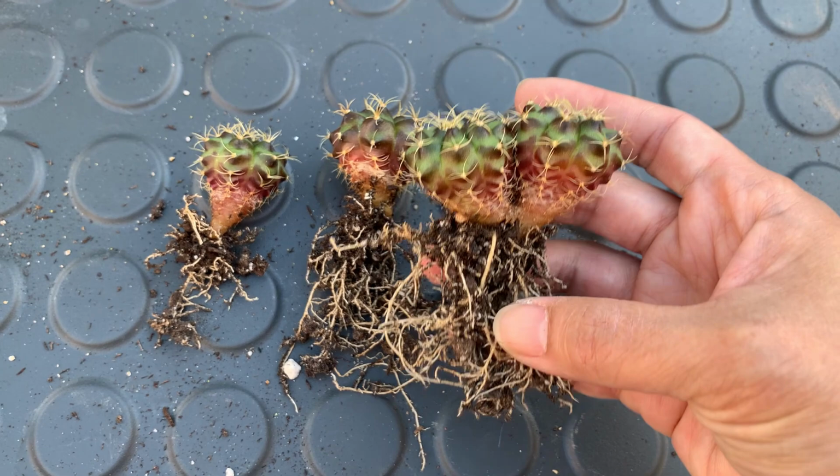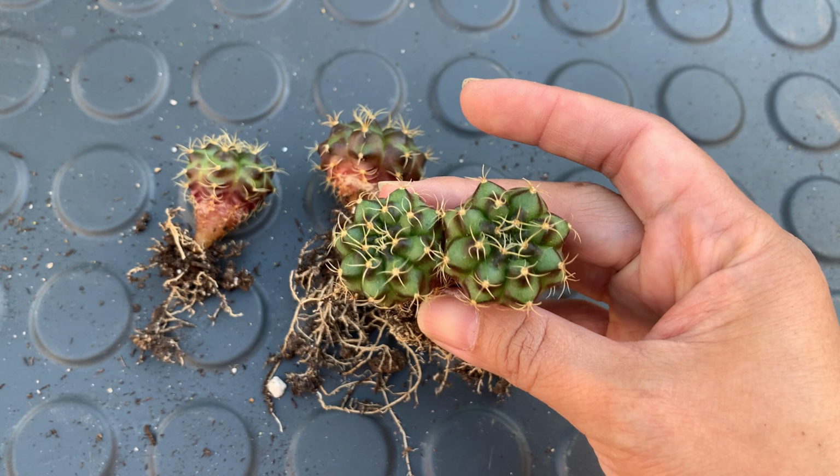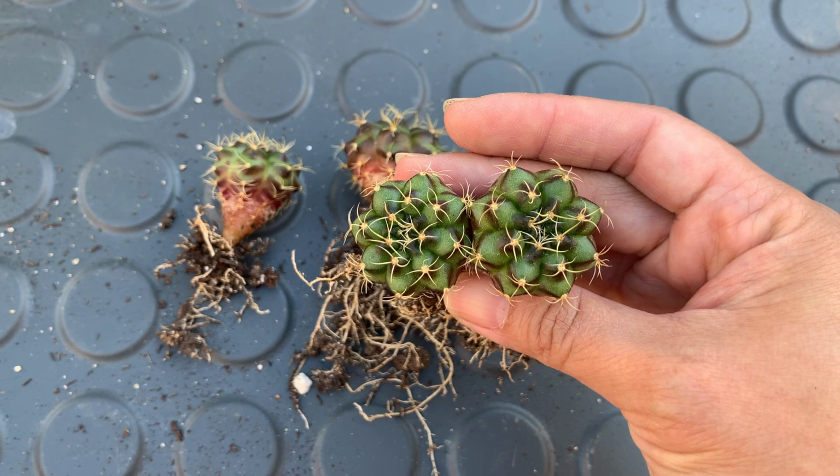I do that only for dead roots, which I try to clean out. But healthy roots like this, I leave as they are. Like I said, it's a very long process for me to be rooting them again rather than just planting them straight like this.